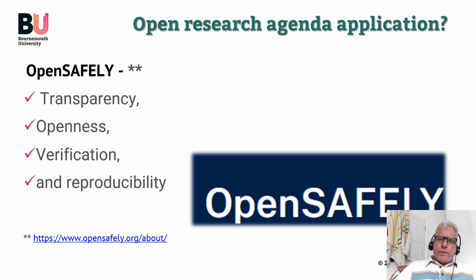So we have open research as an agenda, and then how can that be applied? Well, if we take a look at the Open Safely initiative, we can see that in this case, we have a program which is promoting transparency, openness, verification, and that the research can be reproduced. So this application embraces the open research agenda and allows us to apply that in our organization.